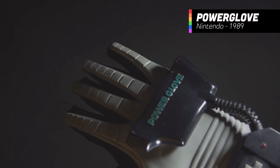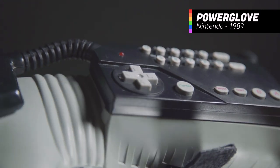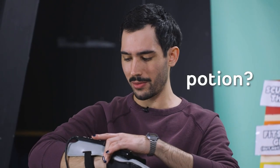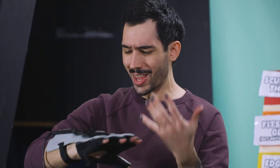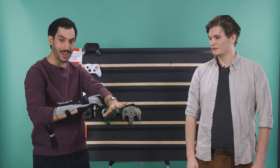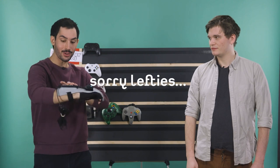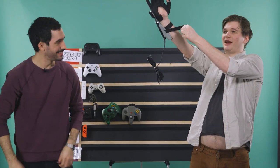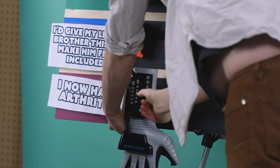The next controller we're going to talk about is a terrible one: the Power Glove. This thing is so uncomfortable. Not only is the wrist and forearm portion of it digging into my skin, but what the hell is going on? It's on the wrong hand. I'm not left-hand coordinated. This is stupid. This feels like a cast that I'm going to need after I break my wrist while trying to play with the Power Glove. After wearing this, I think I might have arthritis.